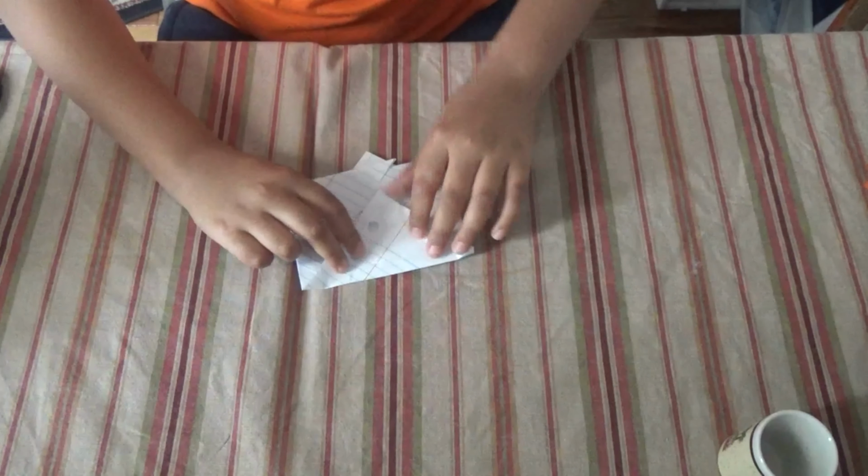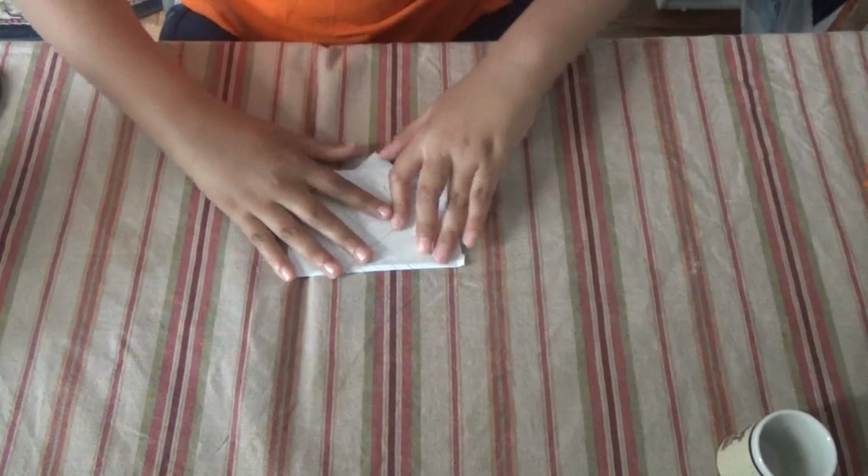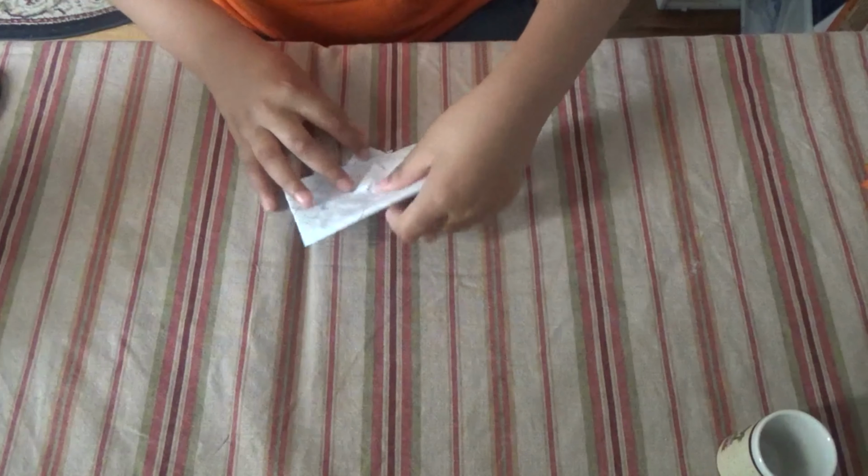Then the next step is going to fold this down so they don't see any white. And once you do that, if you want, you can fold this tab up. I recommend. And now I'm going to show you how to explode it.